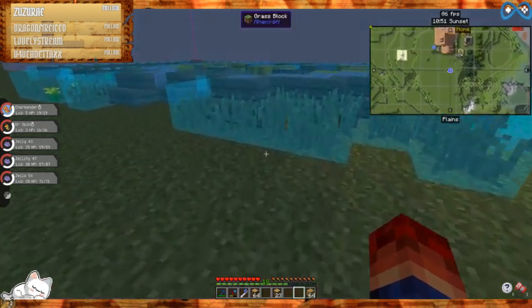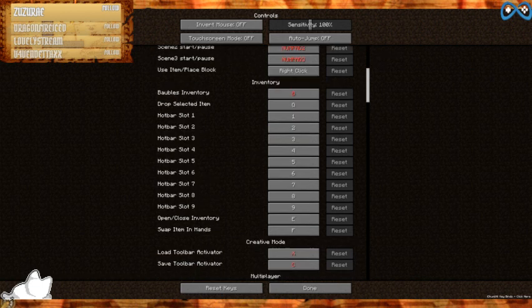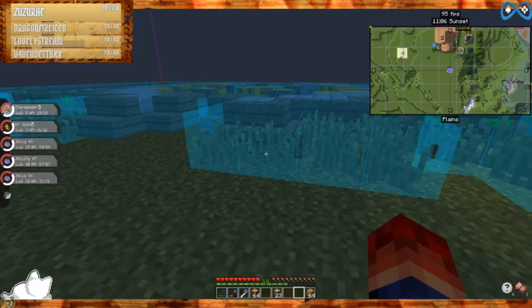So I have this handy little button I can press. I'm trying to think what my hotkey is. So one second while I just check my hotkey for it. Numpad 5 is what I've got this set to, because, you know, it doesn't conflict with any other ones.